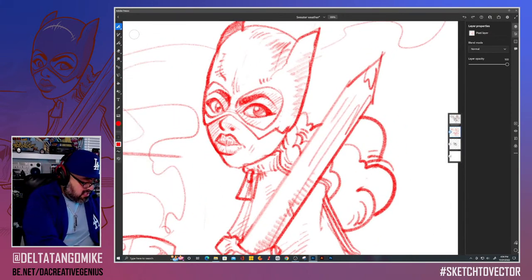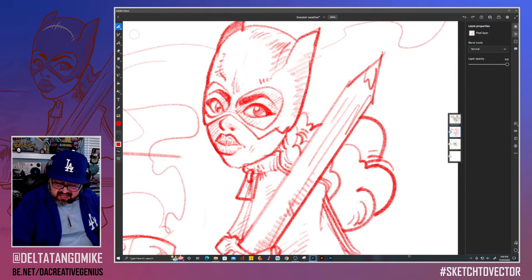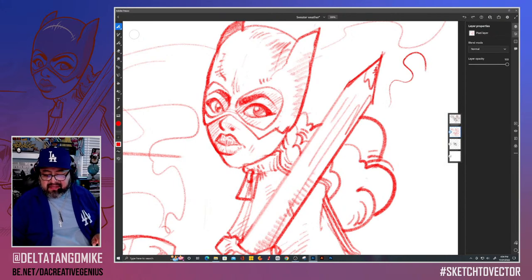It looks pretty cool. So I turn down the size, and of course I am on a device that supports pressure. So boom, boom, boom. If I press hard, I get a thicker line, a stronger line. If I press lightly, I get a thinner line.